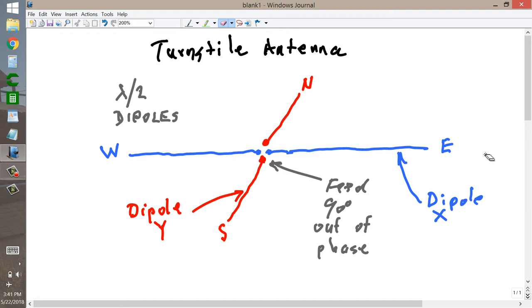It's sometimes used at UHF but it can also be used at HF, high frequencies. It comprises two horizontal dipole antennas. One of the dipoles, they're oriented at 90 degree angles in this particular example. One of the half-wave dipoles is oriented east and west, and the other one north and south, and they're fed 90 degrees out of phase.